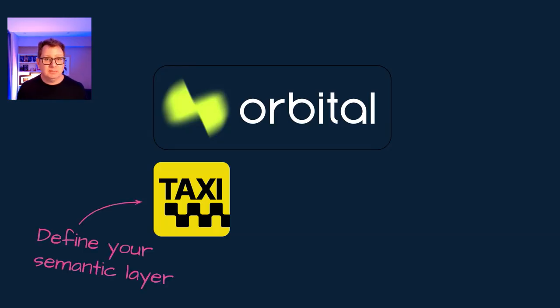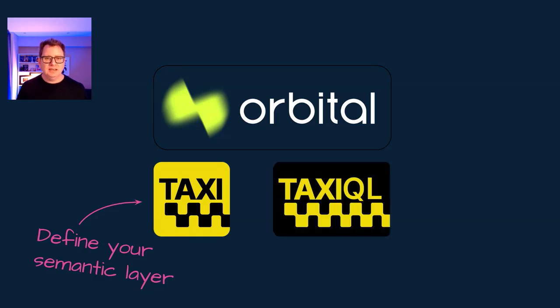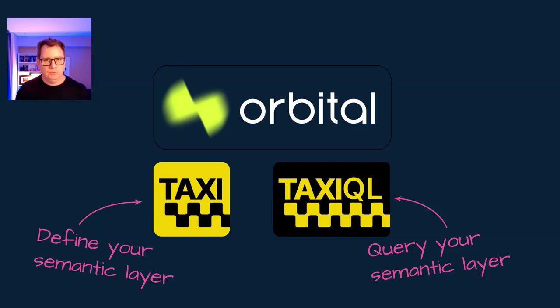Before we go too much further, I want to introduce the technologies that we're going to be working with in this video. You've already heard me talk about Orbital, which is our integration platform. Orbital is actually built on two other pieces of technology, both of which are entirely open source. The first one is called Taxi, and Taxi is a language for defining your semantic layer. It's basically a type system for building semantics. The second is called TaxiQL, which is a technology for querying that semantic layer. TaxiQL is how we ask for data, and it's the engine that builds all of the integration. And these are the bits of technology that power the entire semantic layer of Orbital. It's entirely open source, it's up on GitHub, go and check it out.